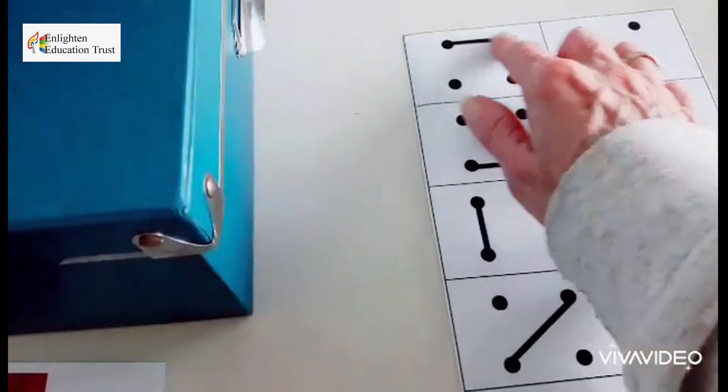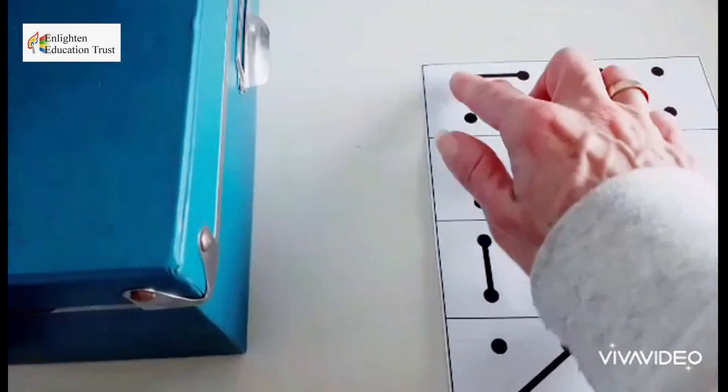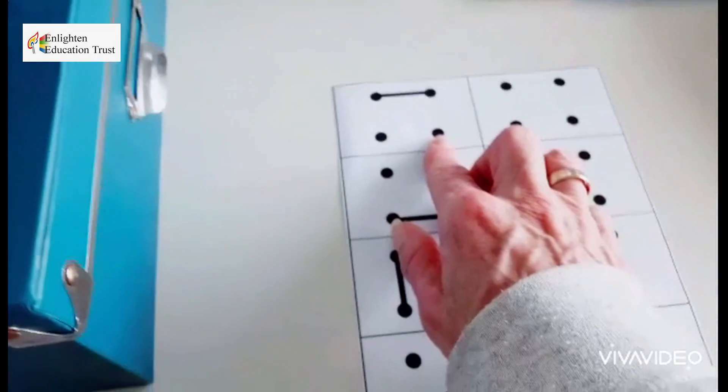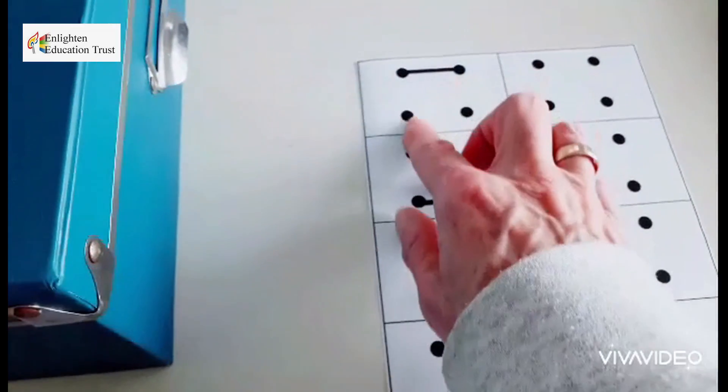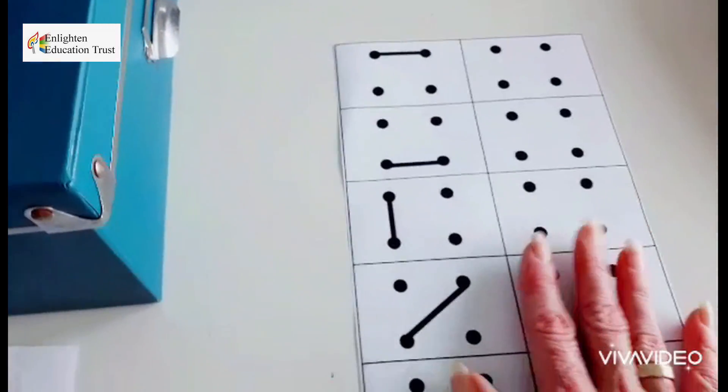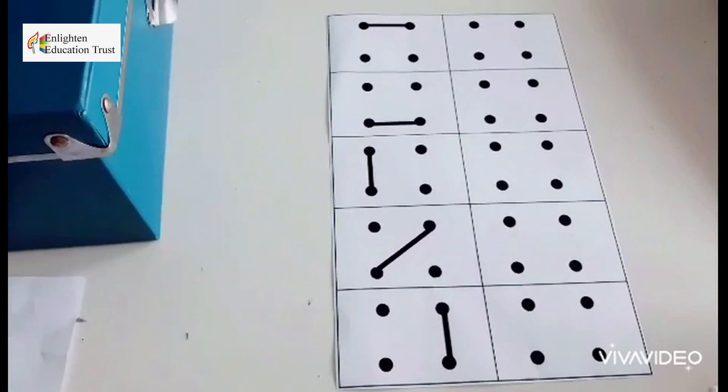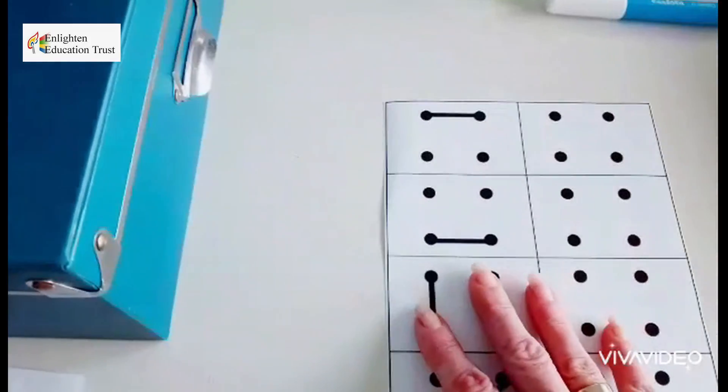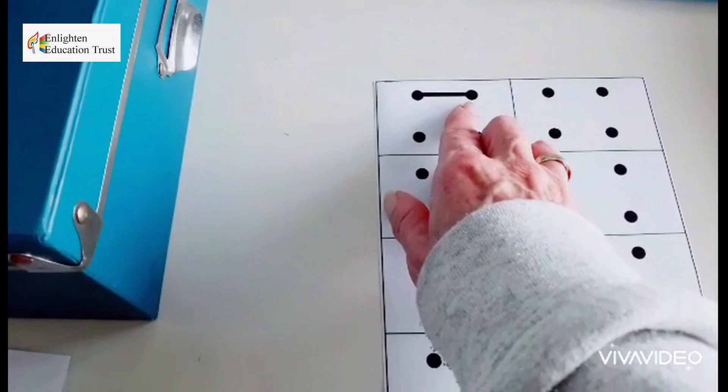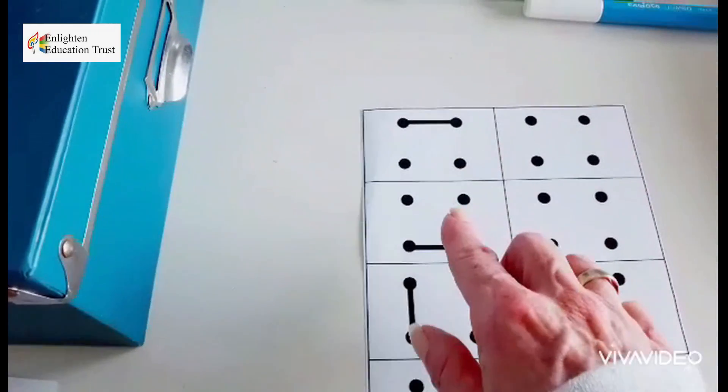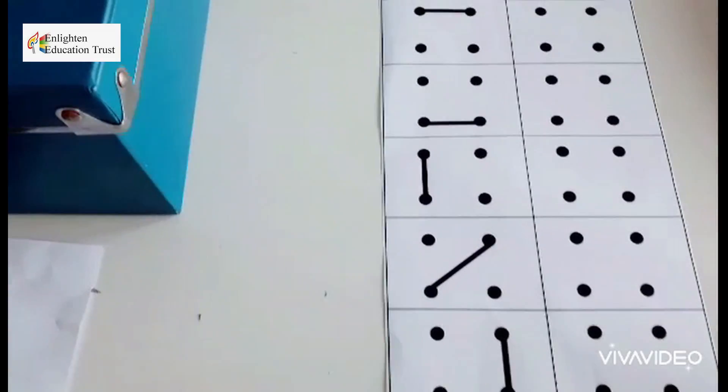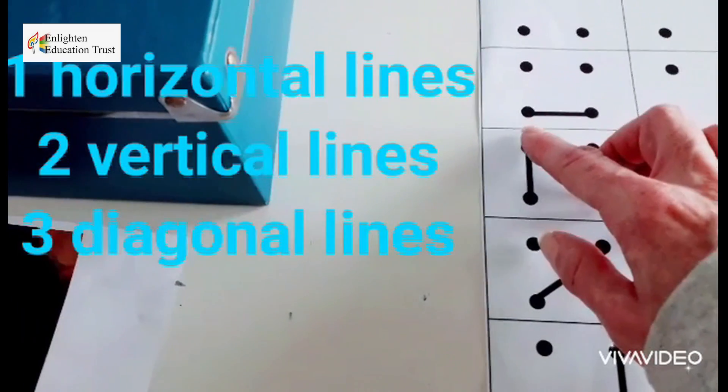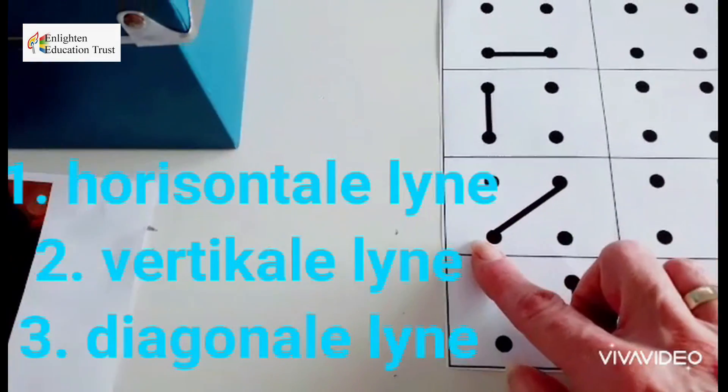So first, let your child look. Four dots. And they have to be certain - where does the line go? Top or bottom? So don't just give them the page and say copy, carry on. Show them where the line is drawn from. And then as they understand more, we can let them go and carry on.